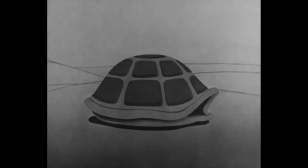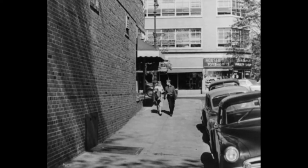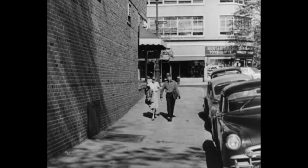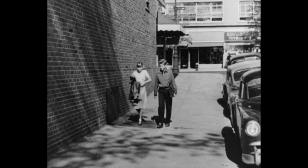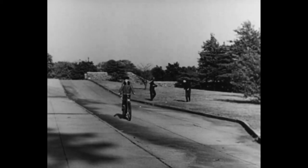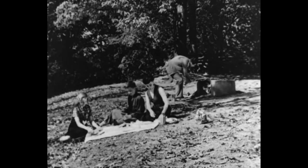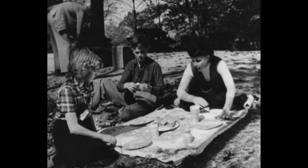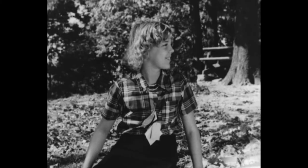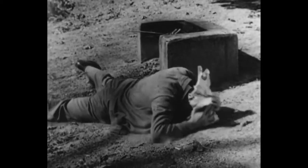Like Bert the Turtle, so we have to cover up in our own way. Paul and Patty know this. No matter where they go or what they do, they always try to remember what to do if the atom bomb explodes right then. Duck and cover. Here's Tony going to his Cub Scout meeting. Tony knows the bomb can explode any time of the year, day or night. Duck and cover. Attaboy, Tony. That flash means act fast. Sundays, holidays, vacation time, we must be ready every day, all the time, to do the right thing if the atomic bomb explodes. Duck and cover. That's the first thing to do.